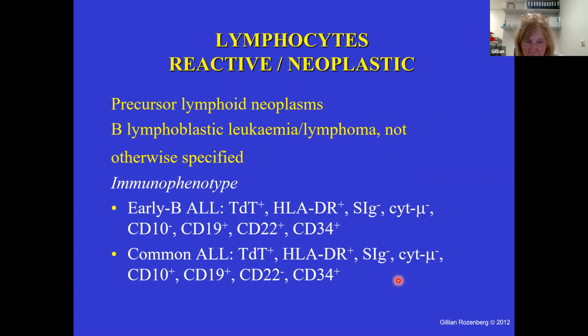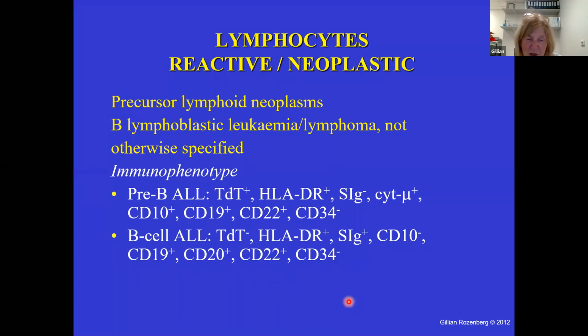So there are actually 4 different categories in the immunophenotyping, and they're grouped in. So this is called an early B-ALL. This is a common ALL, and they're grouped according to the actual maturation of the cells. The most common that we get, especially in children, is the precursor B-ALL, and you can see with the precursor B-ALL, the CD34 in this case, in that particular group, is negative. And then there's just a straight out B cell ALL, and that's all put into those categories according to the immunophenotype.